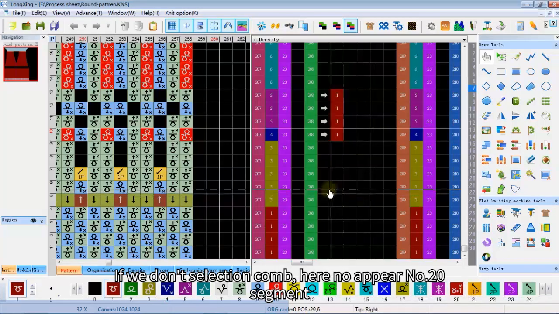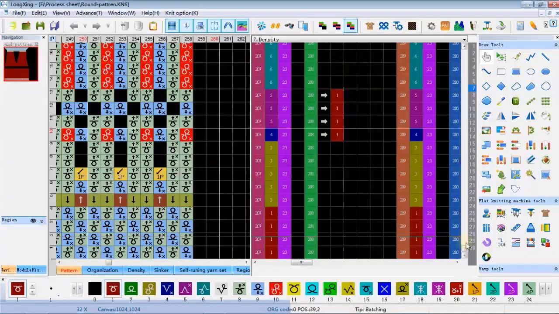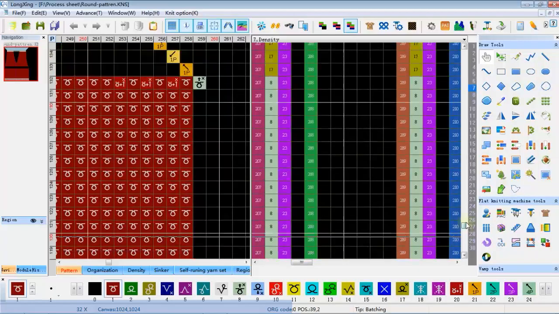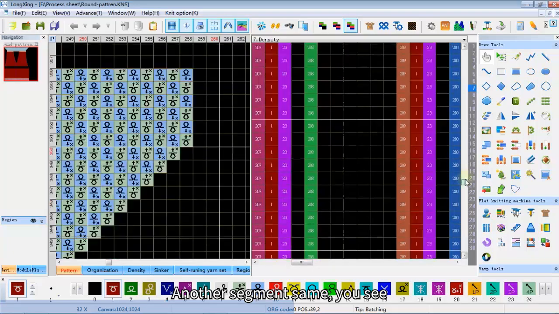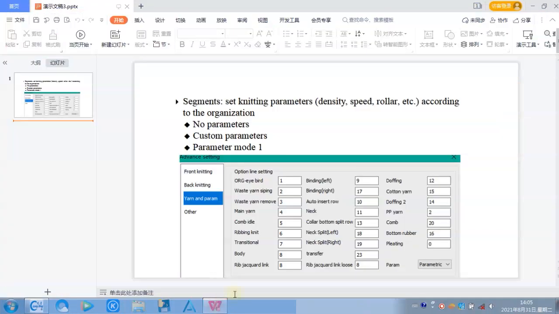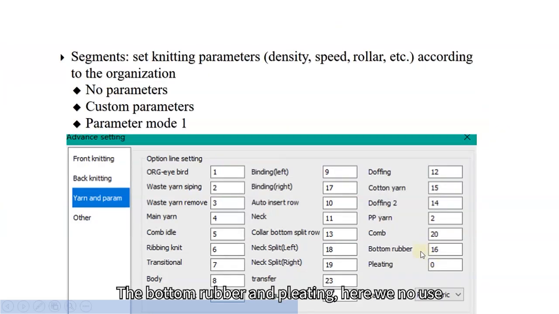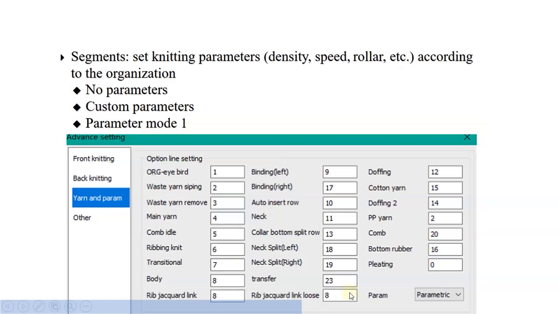If we don't select the comb, the number 20 segment doesn't appear here. The other segments are the same, you see. Bottom rubber and gliding, here we don't use. The jacket link and the jacket link loose, you can check by yourself and find the difference.